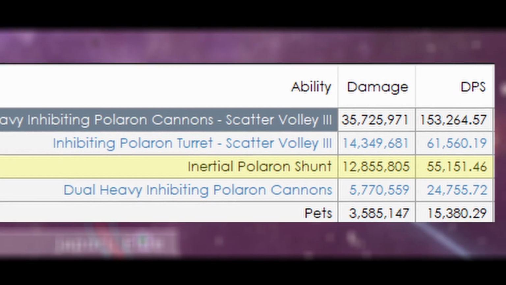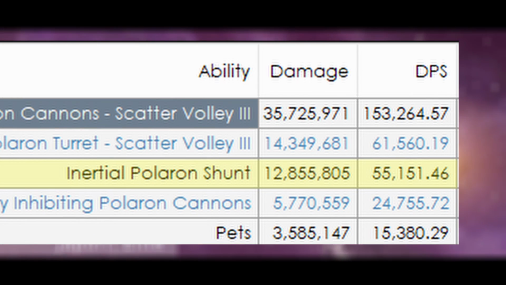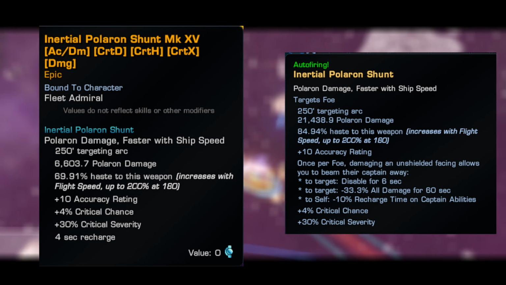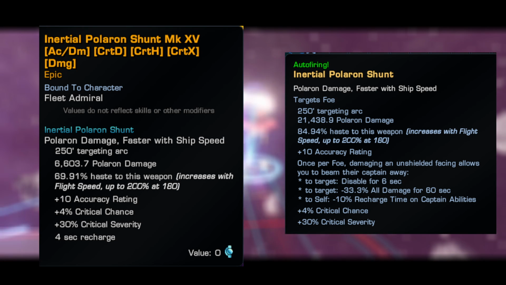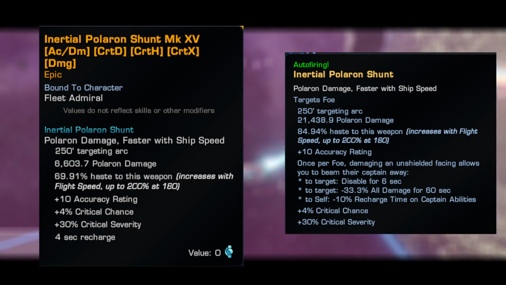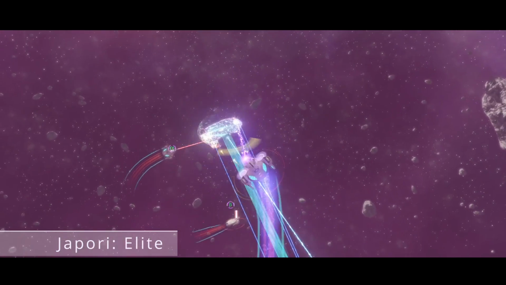In an ISC Pug run, I ended up getting 55k DPS out of it from a total of 320k DPS, which is pretty significant. It's Polaron based and it needs a little babying, so it's not going to take the top spot for experimental weapons, but it's interesting, it's fun, it's powerful, and it encouraged me to get out there and do a custom build. If you're interested in Polaron builds, I would almost consider this a must-have.